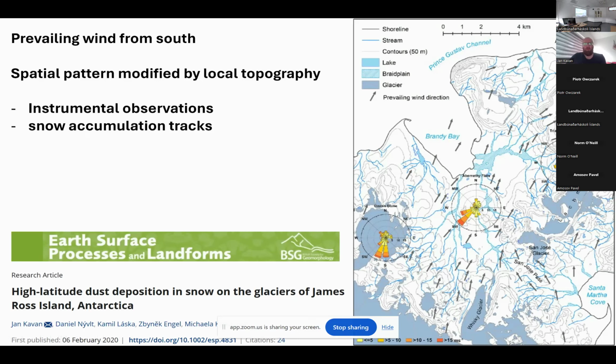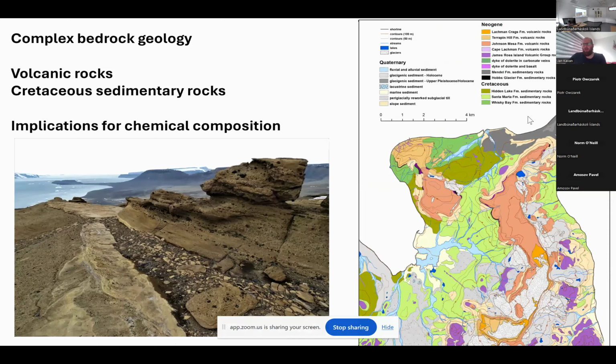And what's also very interesting from the chemical composition point of view is that the local bedrock geology is very complex. We have a combination of volcanic rocks, which are all these orange and violet colors in the map.